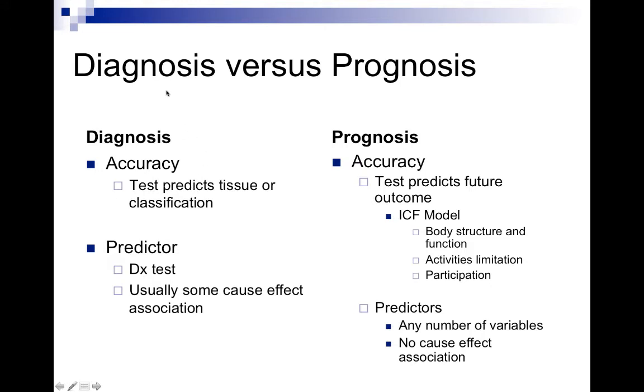It's also interesting to note that diagnosis and prognosis share a lot of similarities. The first thing is we evaluate diagnosis on its accuracy, or the ability of the test or measure that we're using to accurately predict the presence or absence of the disease. Notice that in prognosis, we're also using tests, only now the tests are being used to predict a specific outcome that's also dichotomous. And so we're interested in very similar types of statistical processes. We're interested in evaluating accuracy, very much like we were for diagnostic studies. So we expect, in the best sense, to see statistical analyses that include receiver-operator curves, specificity, sensitivity, likelihood ratios, or something like that.